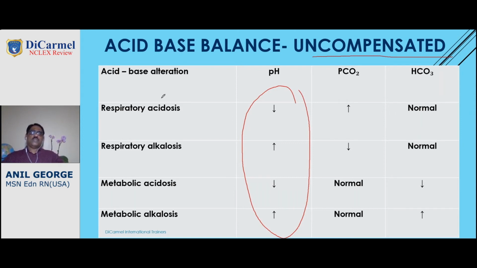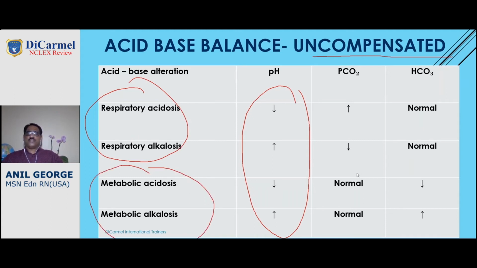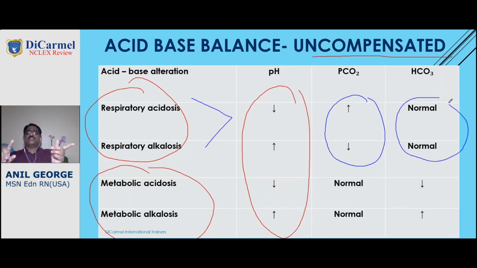Now we need to understand whether the problem causing this change is respiratory or metabolic. Imagine it is respiratory. We know the problem starts from the carbon dioxide, because the bicarbonate does not go through the lungs, only the carbon dioxide does. So it is the carbon dioxide value which alters in respiratory acidosis, and in that case we consider the bicarb to be within normal limits. But it will start to change if the body starts to compensate. I will talk about that in the coming slides.